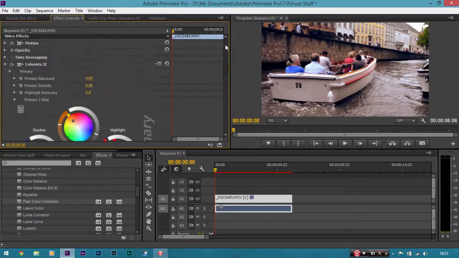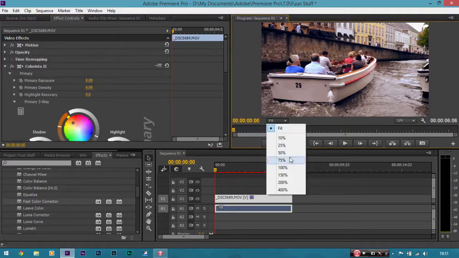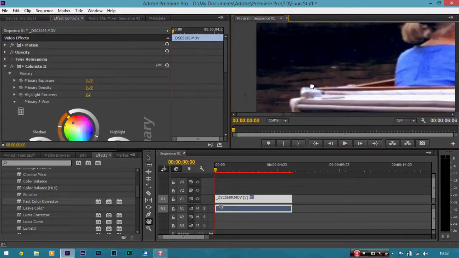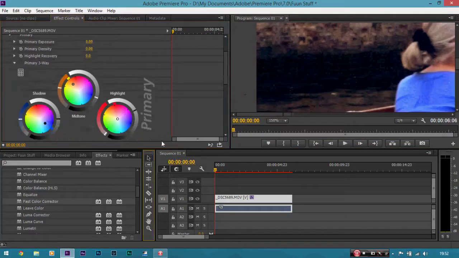If you do notice, say if you wanted to zoom in on the picture, just to check things, go to Fit and choose your zoom percentage. I'm going to choose 150 and press H on your keyboard to pan around the image. So I just want to check something here. You see that's a shadow there, it's a blue shadow thanks to our colour correction, that's fine.